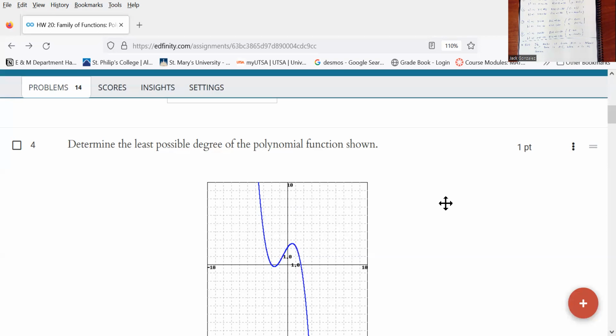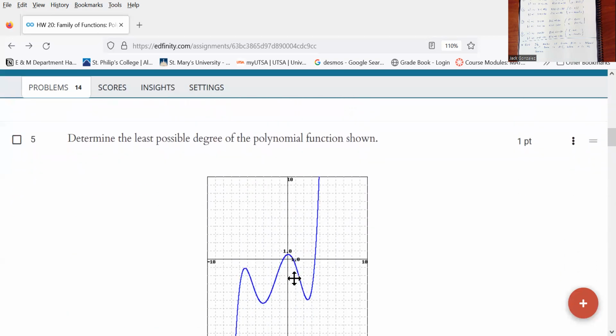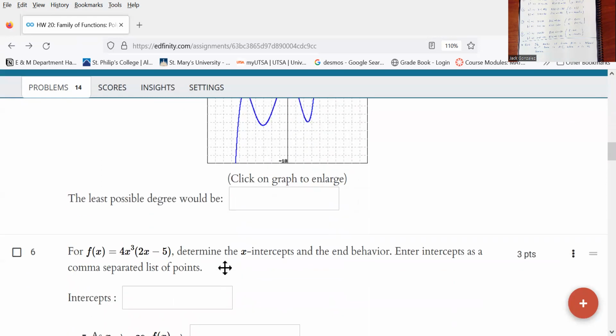So the degree will always be one more than the number of turns. Okay. So if you're given the degree, one less would be the total turns. That's how you would figure that out. Also, you can see the end behavior too, right? It gives you a hint as well. When you think about this, what's the lowest degree here? Yeah, it looks like 5. Yep, that's all you've got to do.